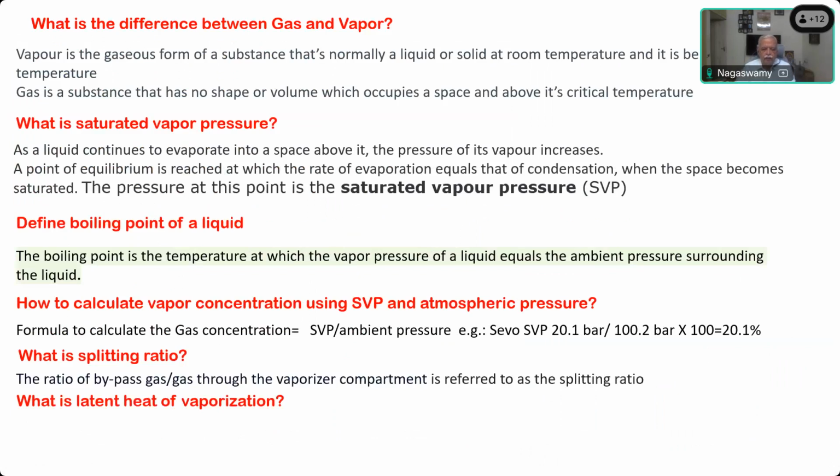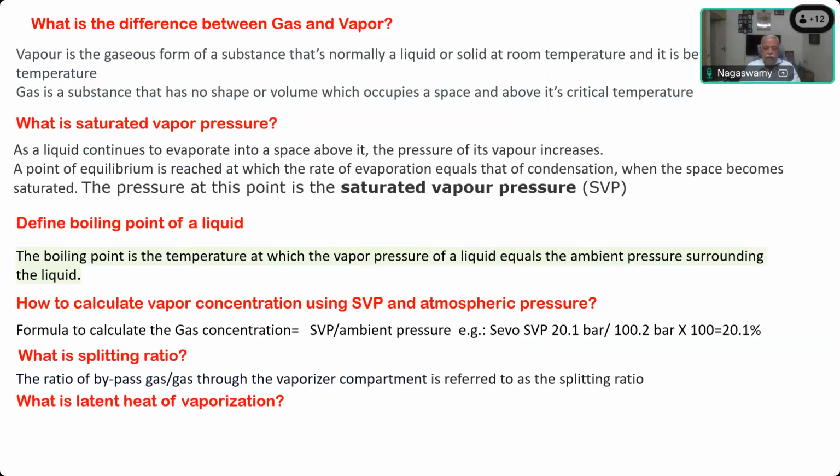This is another important physics point which you have to know. What is the definition of latent heat of vaporization and what is its importance? So sir, it is the energy needed to convert a liquid into vapor at a constant temperature, sir. Okay, so it is the conversion of a liquid or a solid into its gaseous form by using a particular amount of heat, at a particular temperature.